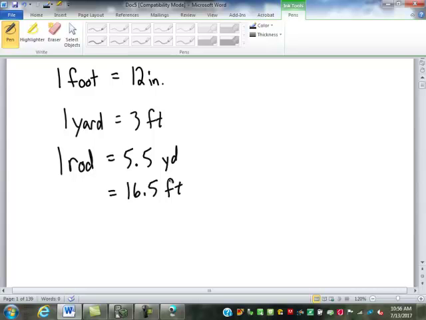Where the rod ended up being used for measurement is, let's say Rob has some sheep and I have some sheep, and they go down in the same valley and they're grazing, and at the end of the day we want to take our sheep home with us. Well, Rob says he had 12 sheep and I say I had 15 sheep, but there's only 20 sheep down in the pasture. Well, one or both of us is lying. And of course, that turned into a small argument, and Rob ends up getting hurt. And, not a good thing.